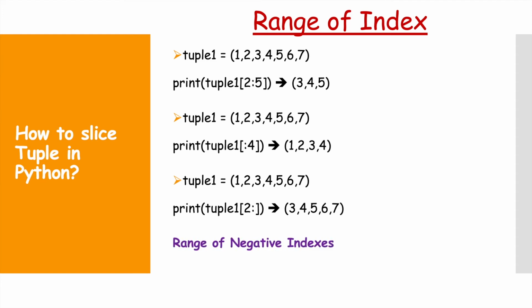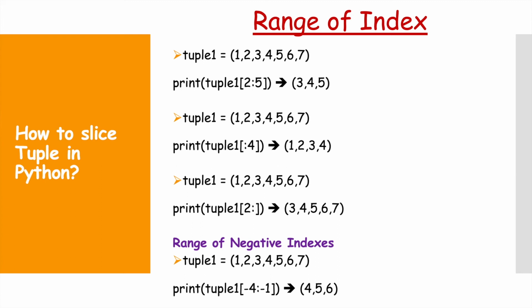So an example of a range of negative indexes. This is a tuple of integers, and when you're providing two negative numbers as the starting index and the end index, what I have told you earlier is that negative indexing means you start counting from the back. So -1 is the last element of the tuple, -2 is the second last, -3 is the third last, and so on. When you're giving the starting index as -4 and the end index as -1, -4 is the fourth last element, so you get the elements from -4 to the element whose index number is -2. So you're going to get the elements as 4, 5 and 6.